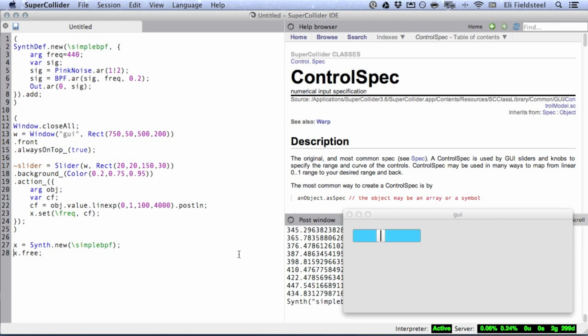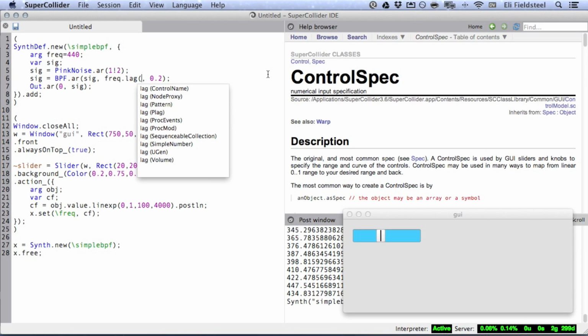This kind of thing is actually especially prominent when dealing with filters. And I think one of the best solutions here involves changing the UGen function by lagging the frequency values. And .lag causes the signal to interpolate between successive values over a given time interval, which in effect translates the discrete data into a smoother stream of values.